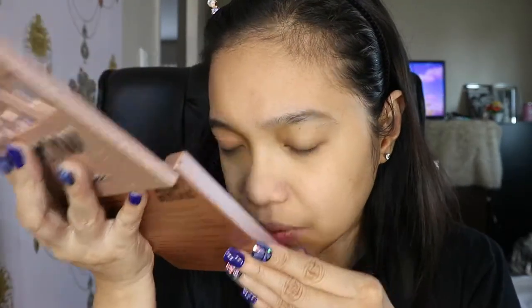They smell good. Parang coconut. I have Physician's Formula blush, and my Physician's Formula blushes smell like coconut. It smells really good. This one smells the same. Mabango sila. Okay, so let's swatch.